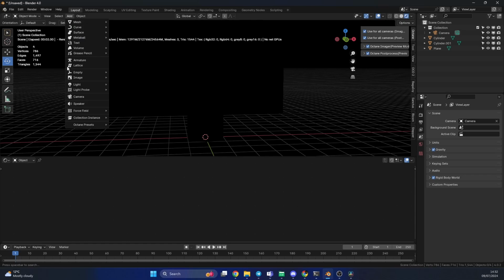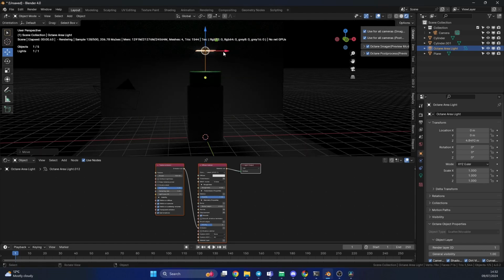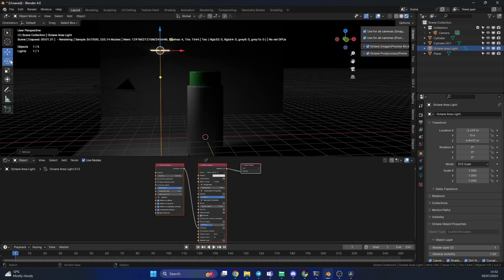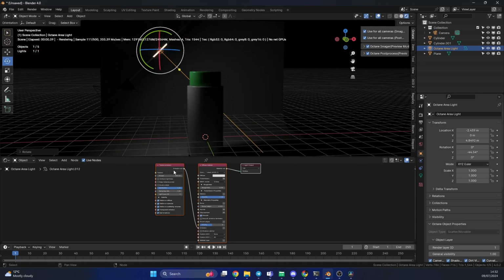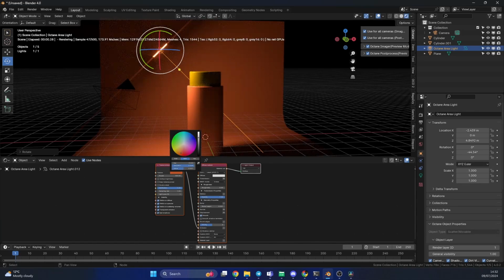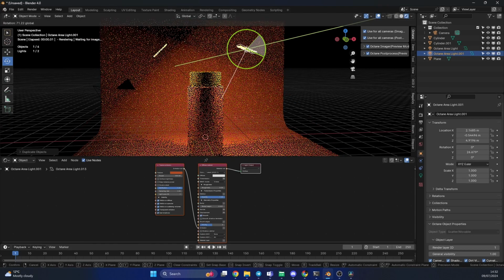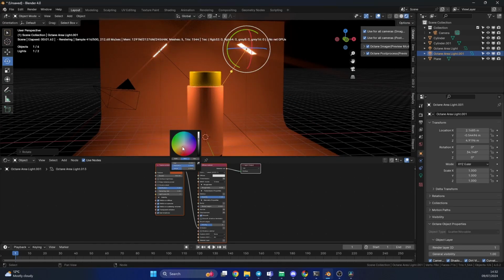Now I don't have any lights, so let's quickly add in an Octane area light, and let's just move it up here. We'll do this kind of 2-point or 3-point lighting setup, and we'll just give this a colour just so we can differentiate the colours. So we'll make this a nice orange, and I'll just quickly duplicate this, and we'll swing this around, and we'll make this an opposing colour, so we'll make it blue.